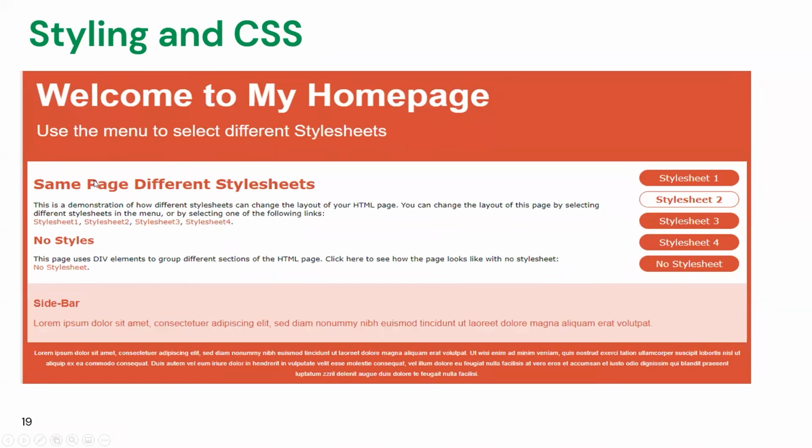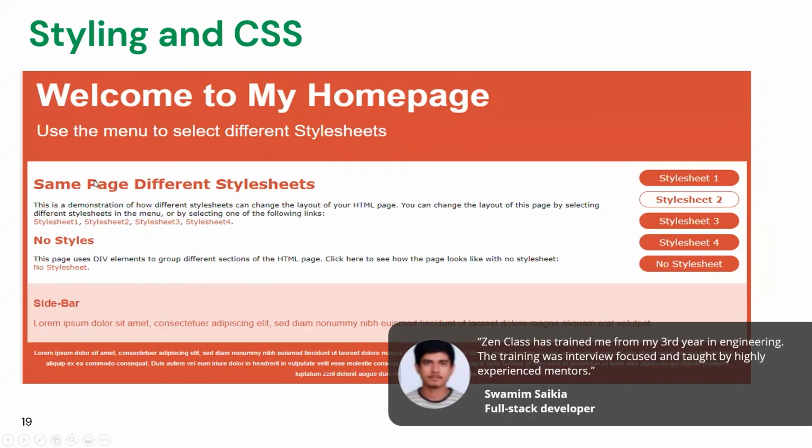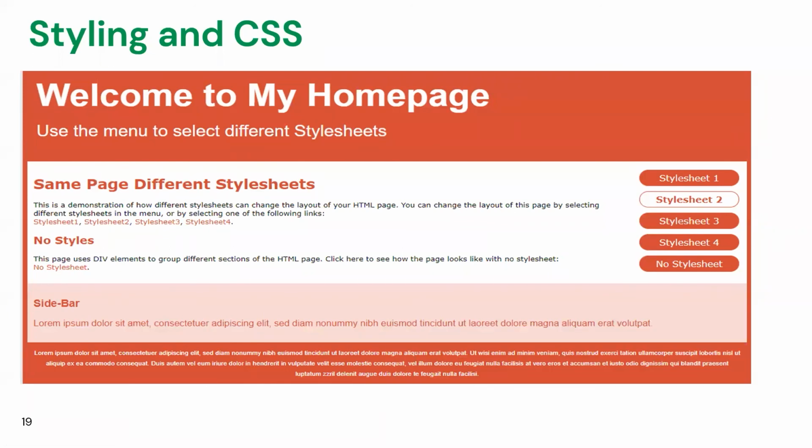So in this way, using CSS, we can change the design or look of the page instantly by changing the CSS. For that, we do not need to change the HTML content. We only need to change the styles. So we'll check some examples here.